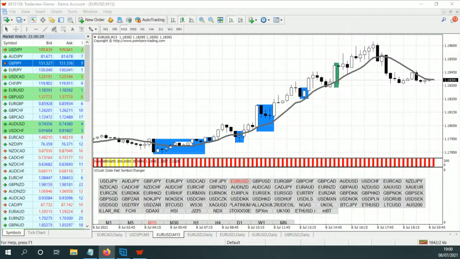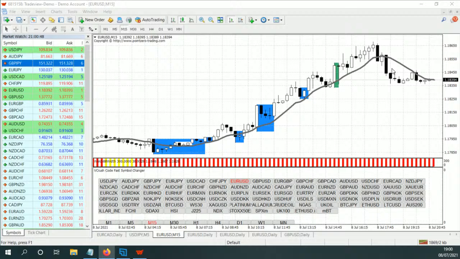All right, so we are talking of this strategy. We call it the inside bar strategy. You can just tell us where you are joining from while this is ongoing. Let us know where you are joining from. So we have this wonderful strategy, we call it the inside bar strategy.